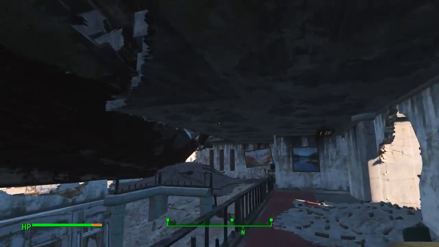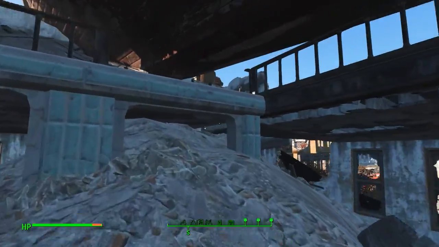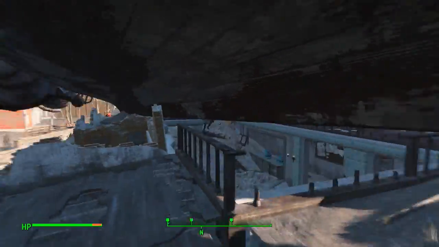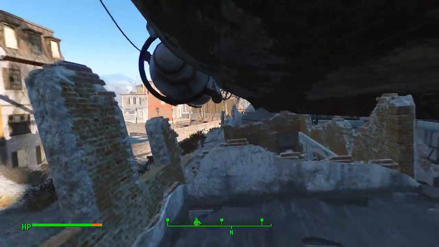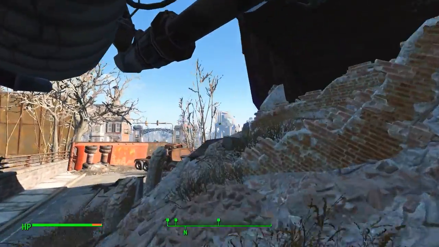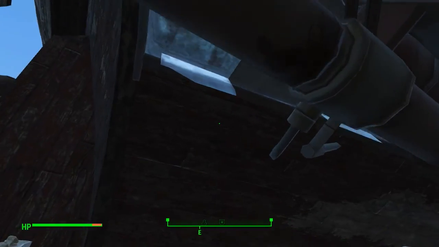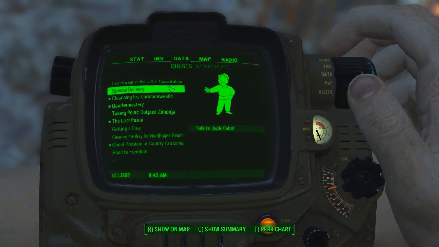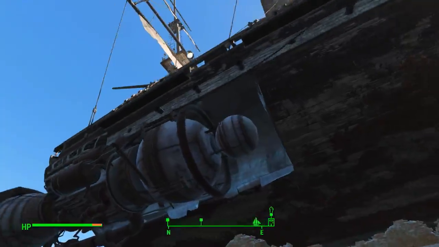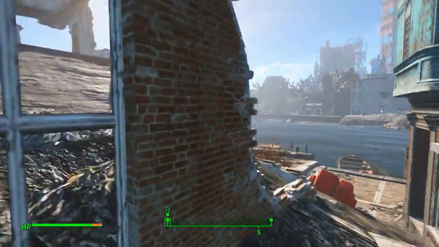Huh. Can I get up this side? Yes, yes I can. I don't actually know how you get up there. It's kind of weird. In the back? Maybe if I select it, it'll tell me where. Just says up there, okay. I don't think I can get up there from here either.